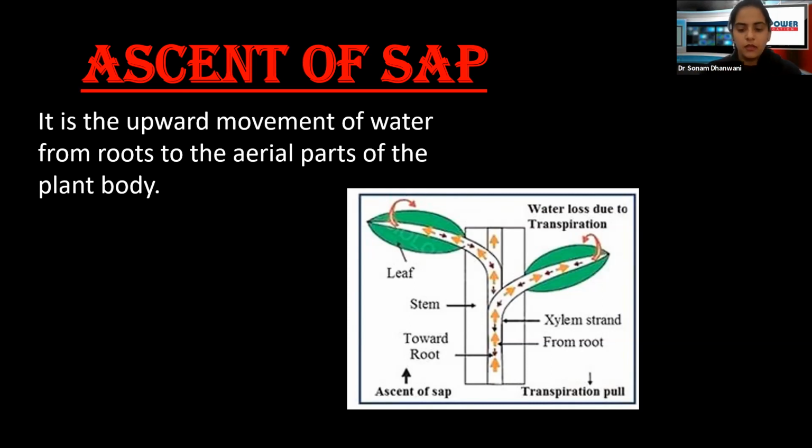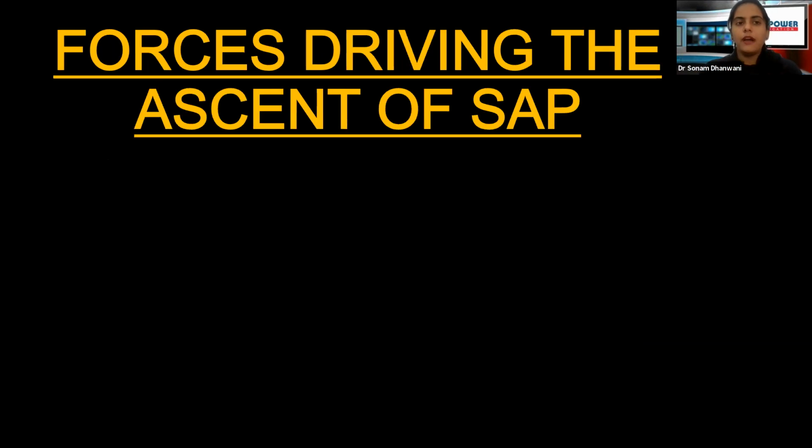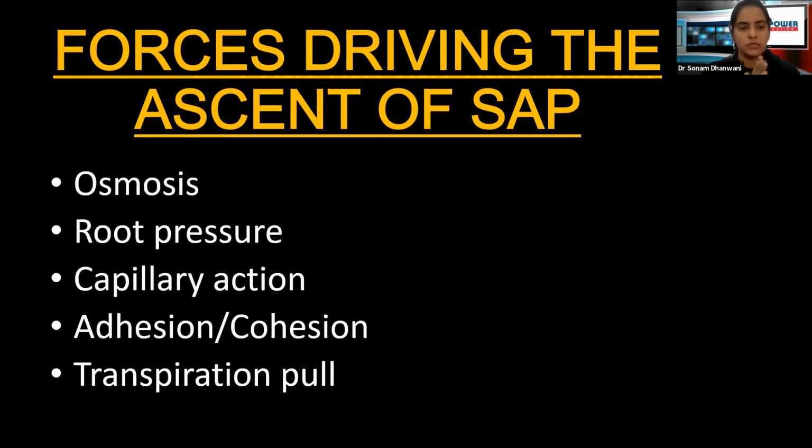So going ahead, what are the different forces driving the ascent of sap? अच्छा, अभी roots में नीचे पानी है, पानी अपने आप ऊपर चढ़ेगा क्या plant में? Is that possible? Is the water just going to start climbing upwards in the plant? No, right? Now there is going to be a need of some forces down near the roots, which are going to push the water upwards. Correct? So yes, there are 3-4 types of forces that will help that water column to move upwards towards the aerial parts of the plant. Let's see what those forces are.